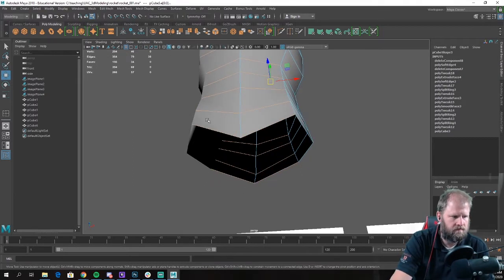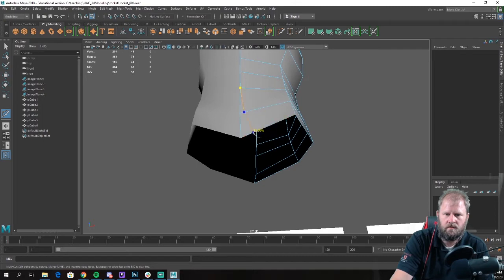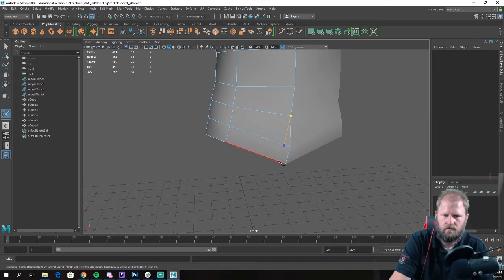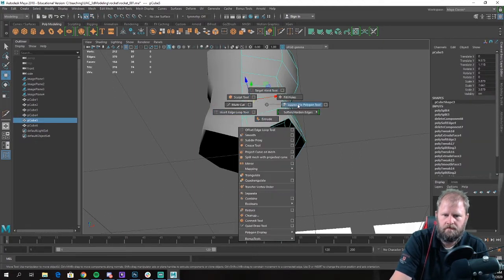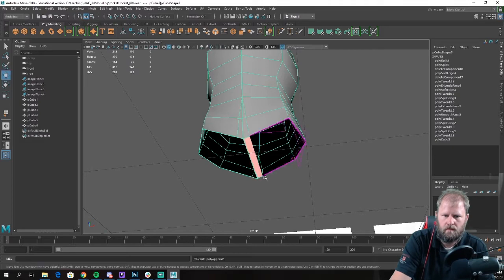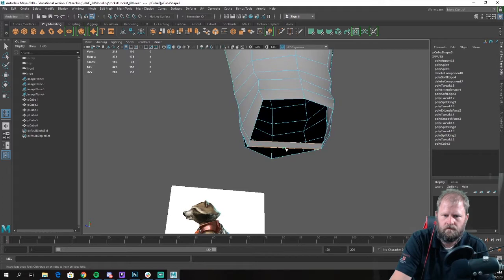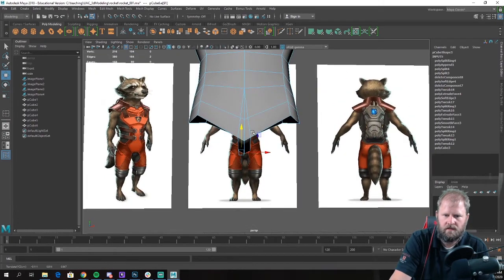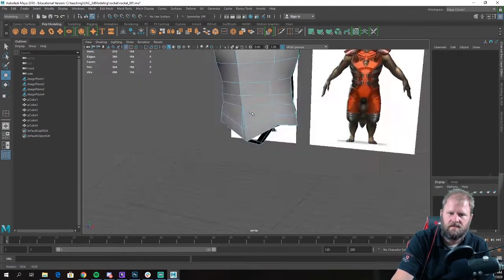Let's see how this works. Just going to use my multi-cut tool here. Create a little bit of a mark on it. And if I do this right, I might be able to create a butt. Okay, and then I'll use my pen polygon tool. There we go. See, that's more realistic. That's how his body should be. And I can fix this later.